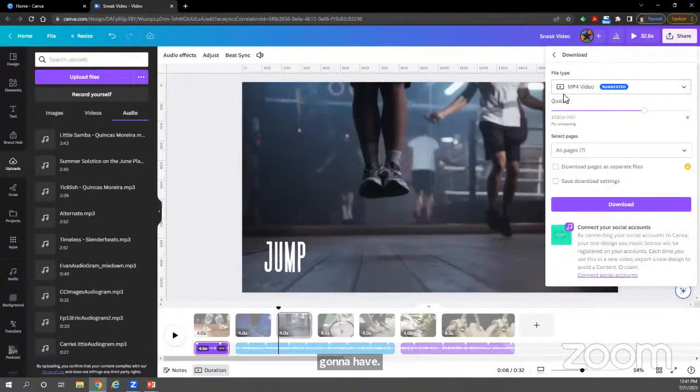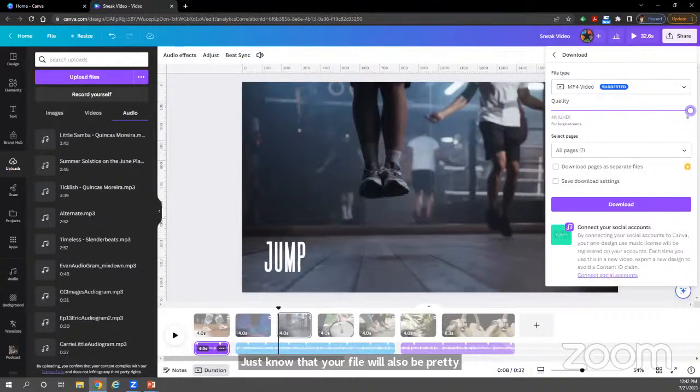And then you have quality. So 1080p is a resolution that you'll see in a lot of places, especially on YouTube, Facebook, all of that. It's pretty standard high definition video streaming quality. You can go up. It does have 4K, if you want to make sure this can be seen on large TVs or large screens. Just know that your file will also be pretty large at that point.